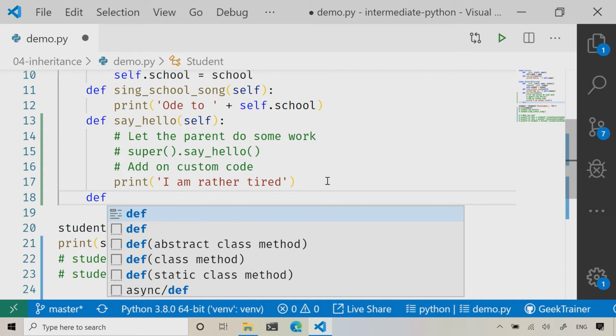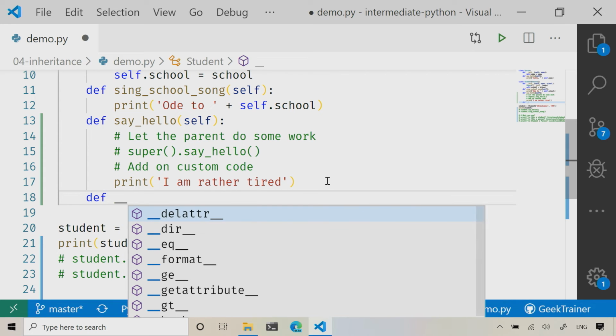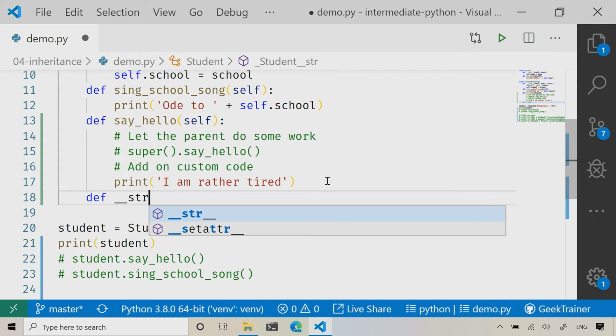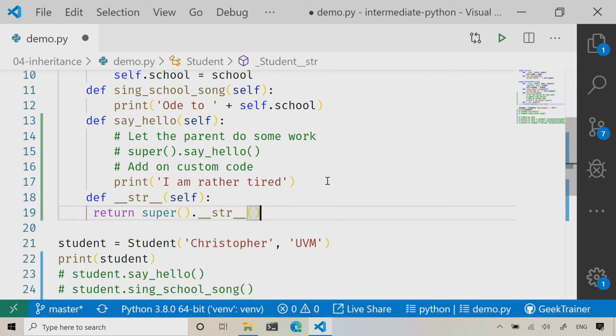So I'm going to say def, and then underscore, underscore, and you'll notice that it automatically lists off things like EQ and greater than and less than. So if you want to enable that functionality, you can actually do that right here. It's pretty slick. And again, we'll have a link to all the different things that you could do. In my case, I want str. I need to just return back a string here. So I'm going to return back something a little bit fancier.